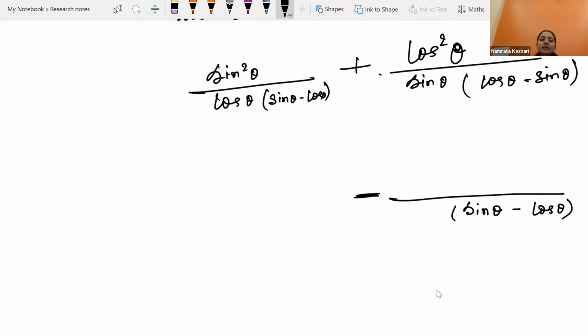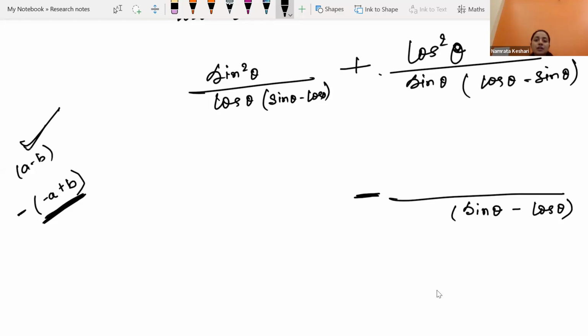Whenever you are having A minus B, if you take minus common, this A will be negative A. Check it. It became B minus A. It is nothing but B minus A. Minus A plus B means B minus A only. Are we doing any changes? No. Please open the bracket and check it. A is still positive and B is still negative, the way it was initially. Getting it?